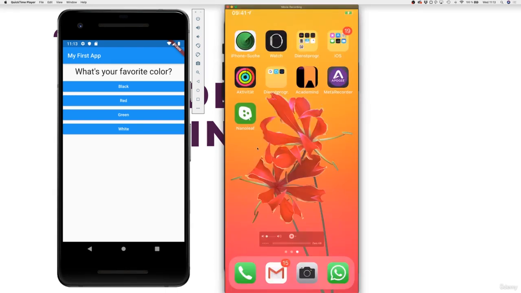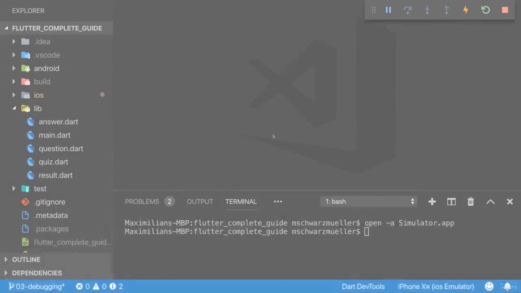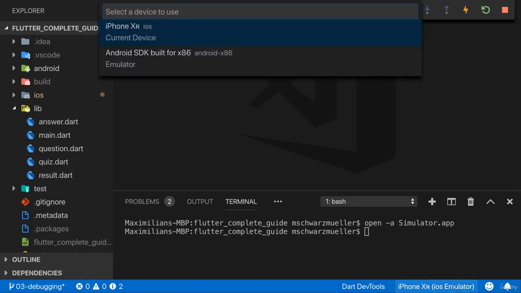So this here is now a live recording of my connected iPhone. So now I want to launch the app on that iPhone. And once you connected your iPhone or your iPad to your macOS device, on that device, you should be prompted whether you want to trust the connected device, and you should of course choose yes there. And you should then be able to select your device here in Visual Studio Code in the bottom right corner by clicking on that bar as well.